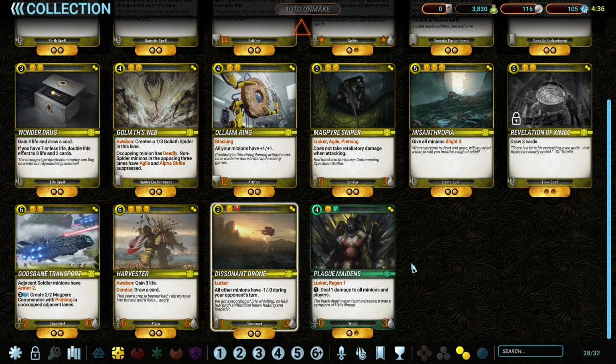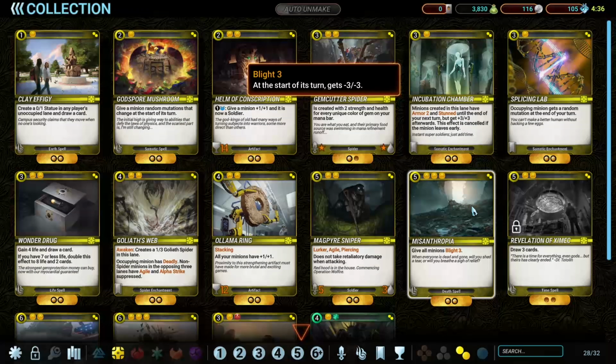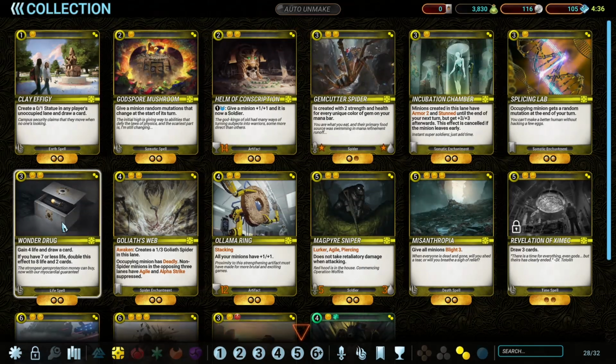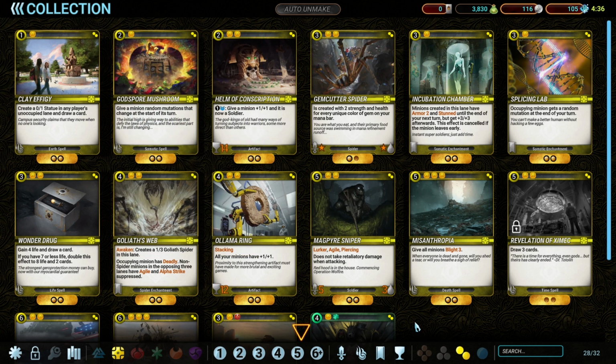That being said, as a quick recap, I think Misanthropia is your marquee, your highlight yellow rare, because it's just very powerful and it's basically used in everything that is remotely late game and yellow. It's just that good. And then after that, Harvester is incredibly good, Wonder Drug is good, and then your runners up to round out the top 5 would be Alama Ring and Clay Effigy in my mind.